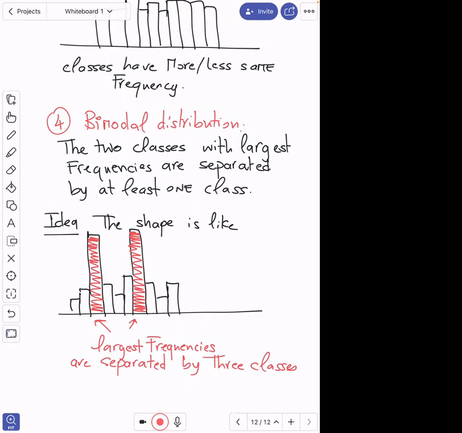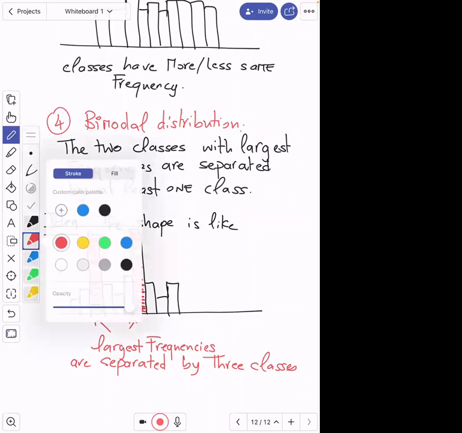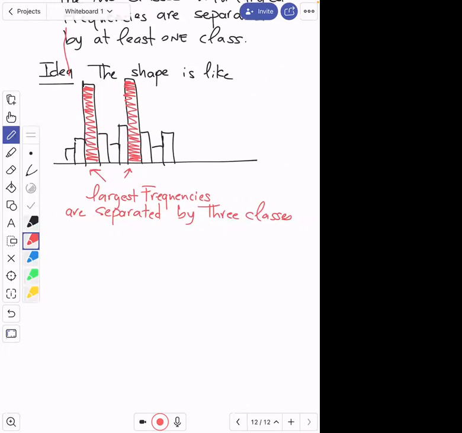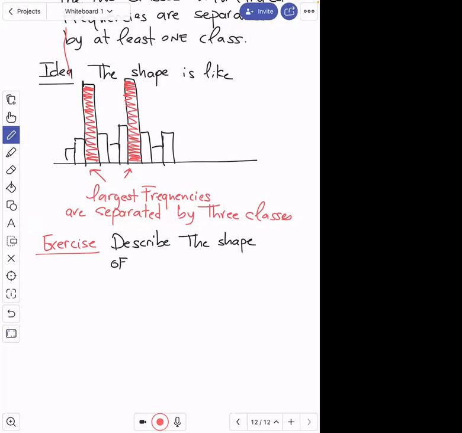As I said, there are four different terms to describe the shape of histograms, so you need to specify what the shape is.